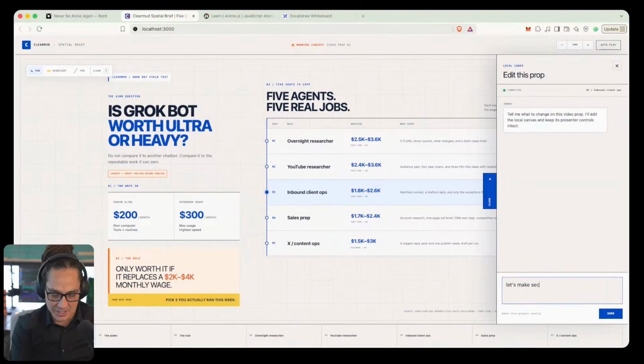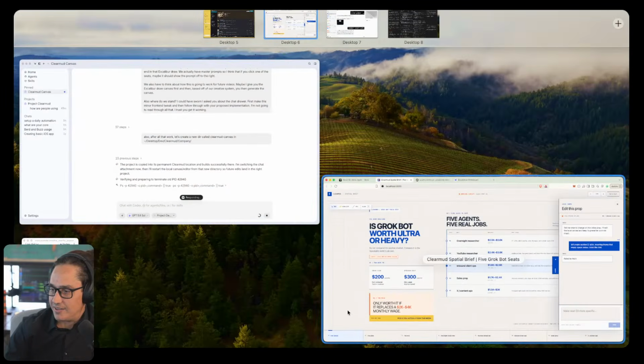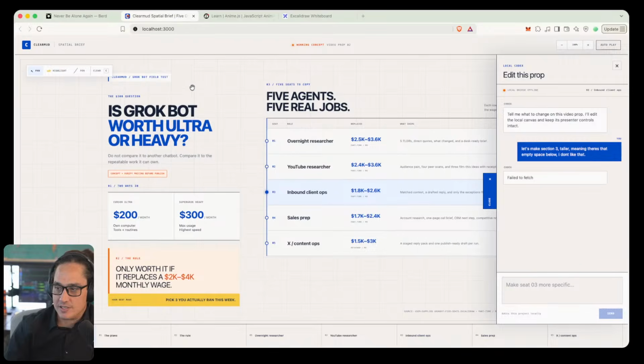Let's make section 3 taller, meaning there's that empty space below it. I don't like that. Failed to fetch. Okay, so it's still working. This is really cool though. Oh, that's going to save me so much time once this is just stable.